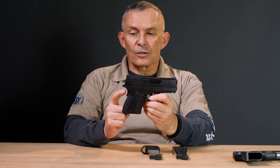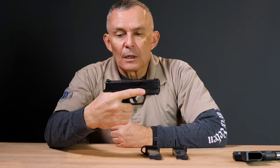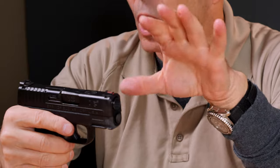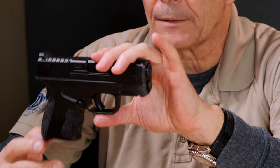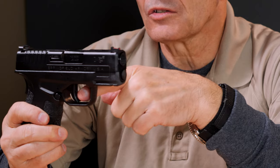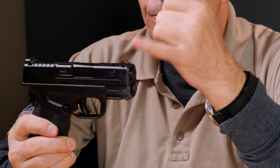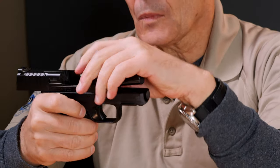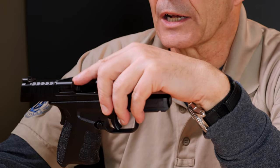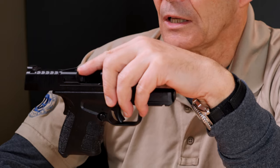It has the other XD common features. There's a grip safety in the back that has to be pushed in to make the gun fire — you're going to do that automatically with a normal firing grip. The XD grip safety is pretty forgiving; almost regardless of how you grip it, you're going to engage it. It has the same internal safeties — firing pin lock and everything — and a safety on the trigger so if it's dropped, the trigger won't travel under its own momentum. There's a red fiber optic front sight, a loaded chamber indicator that stands up slightly when the chamber is loaded but doesn't intrude into your sight plane. You can also feel it by running your hand across the top of the slide.